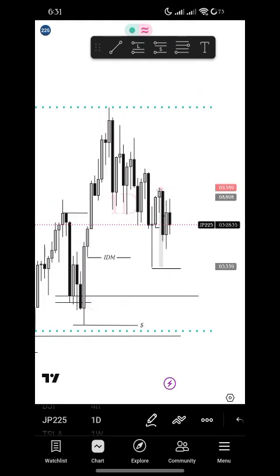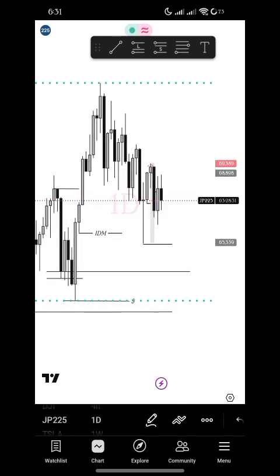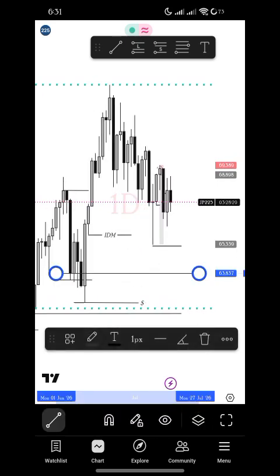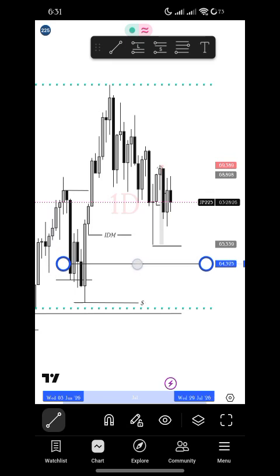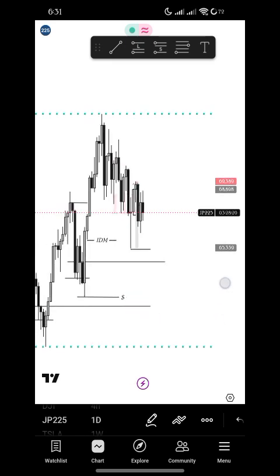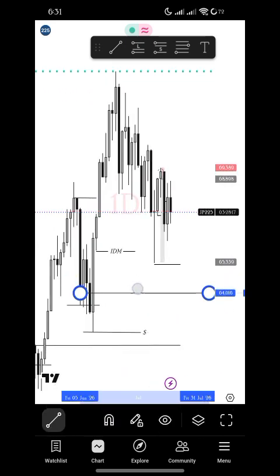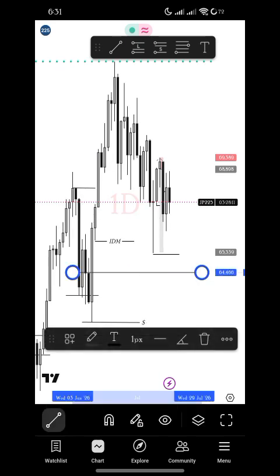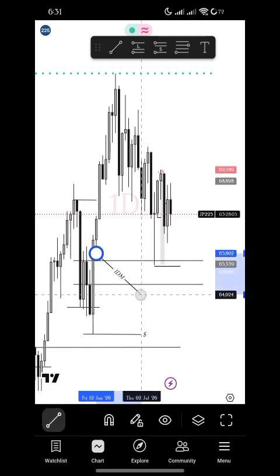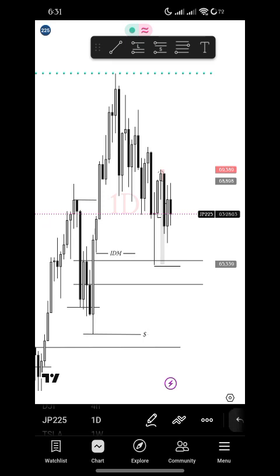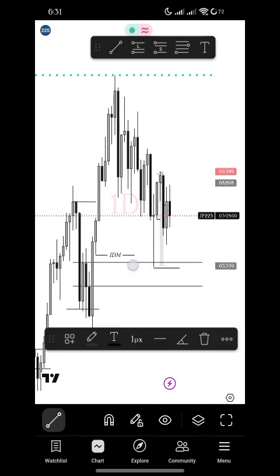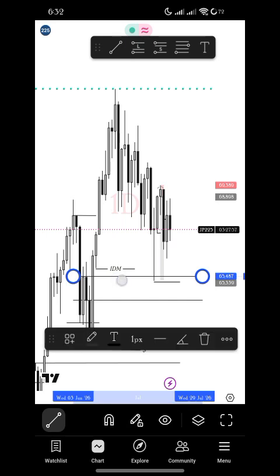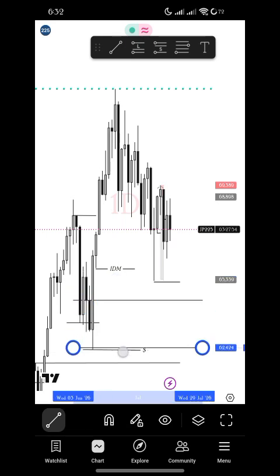So I'm going to remove this weekly V shape line, and adjust with where exactly I could be expecting to buy from. Okay, we have here, this is the daily time frame. We have here a nice order block. This is the top of the bullish order block, and this is the bottom of it.